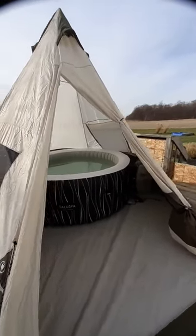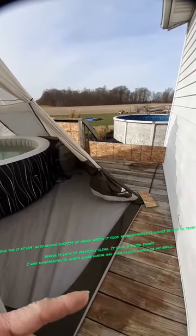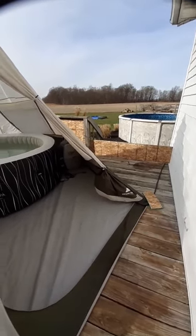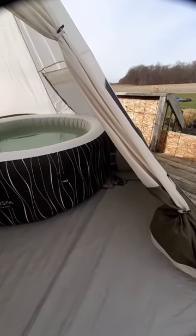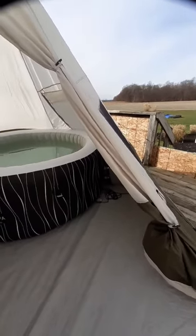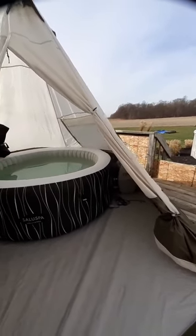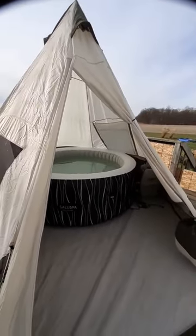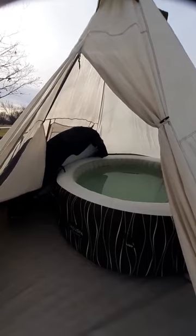We had a pretty windy day the other day and the tent held up great. I put little sections of OSB board over the tabs where I drilled it into the porch just to prevent any ripping. I haven't figured out what's going on with the lights yet because that cord actually does not reach down to my outlet yet. I'm not really worried about that because I have a bunch of Christmas lights plugged in at the moment. But so far, this has been an awesome purchase.